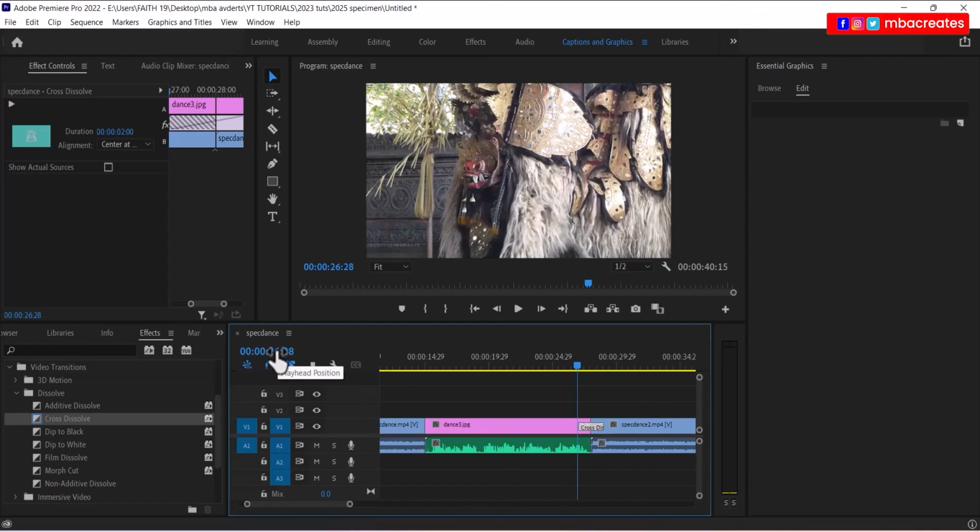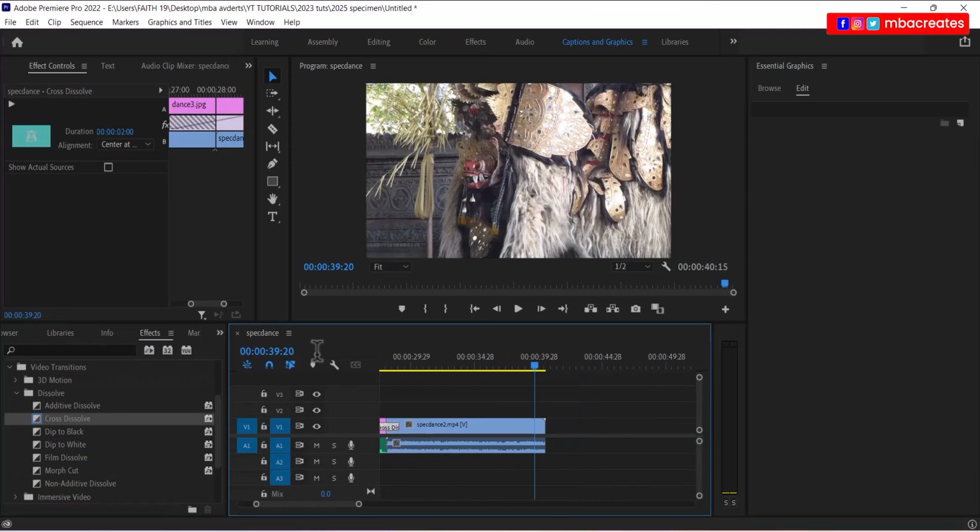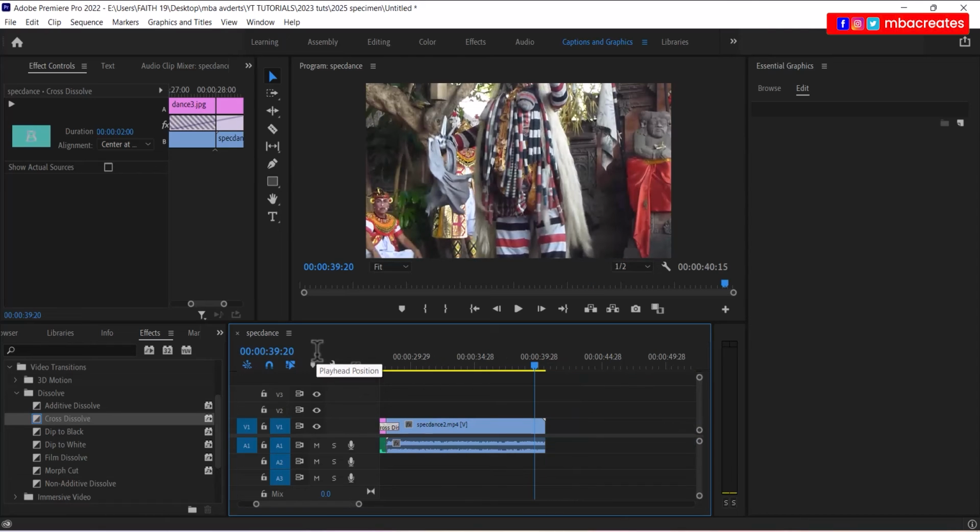So in our timer, we type in the time required by the storyboard, 39.2, enter, and we have to set a black background. And in Premiere Pro, by default, if there's no clip, it already gives you a black background.